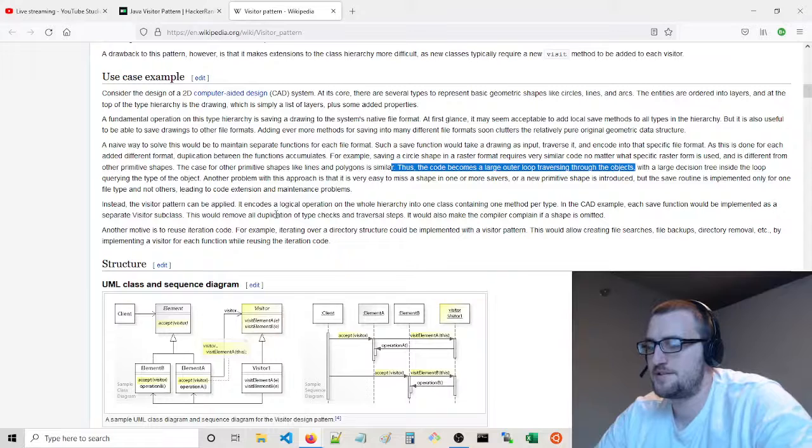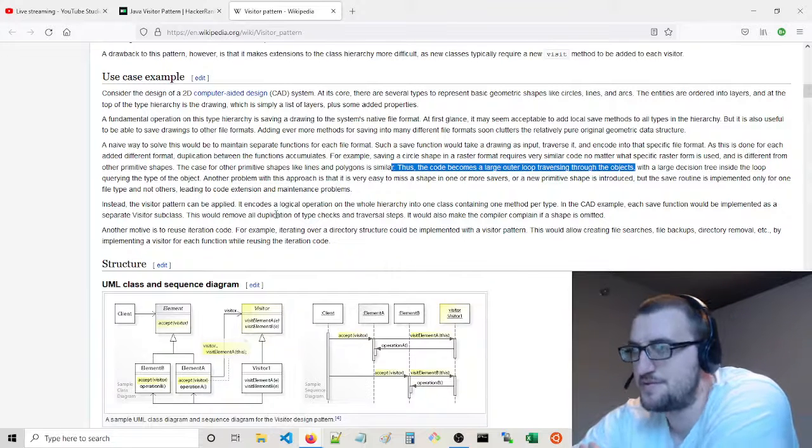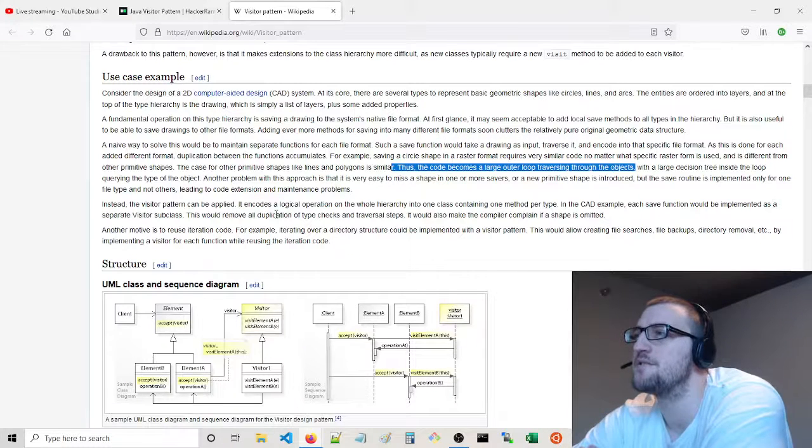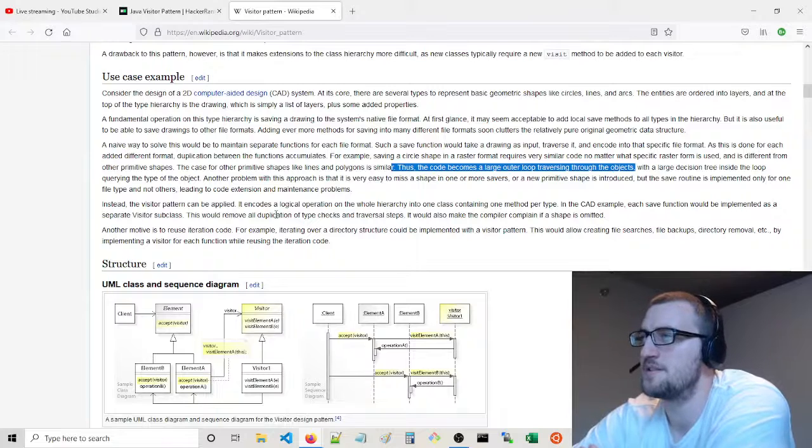I guess they're saying there'd be a large outer loop that traverses through the objects with a large decision tree inside the loop, querying the type of the object. I think that's fine. I think it's okay.